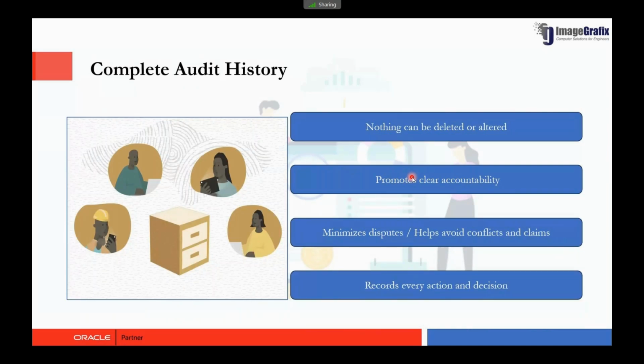As we discussed, Aconex keeps a detailed event log that records every activity on a project. This means all documents, messages, and decisions are saved in one place, and they cannot be changed or deleted later because everything is tracked and permanent. It helps everyone to stay accountable, reduce disagreements, and makes it easy to solve problems if you have any legal issue in the future.